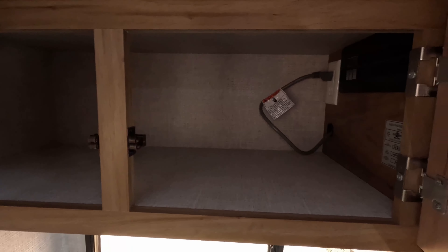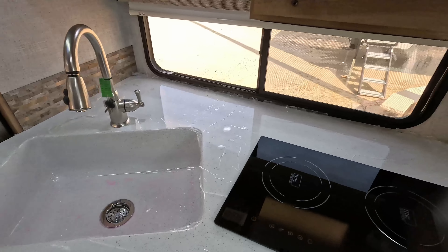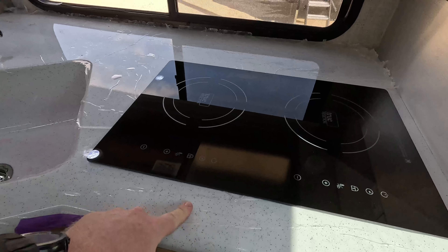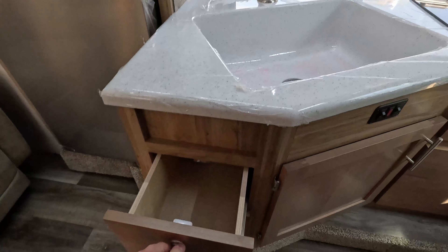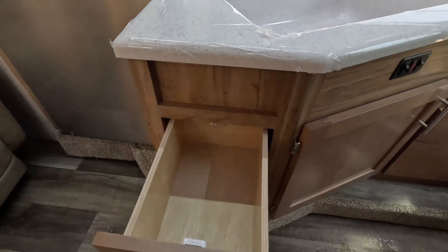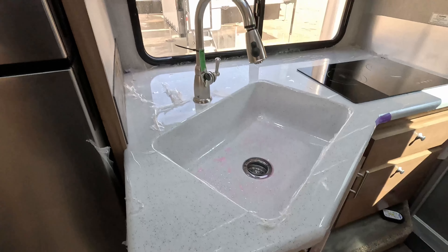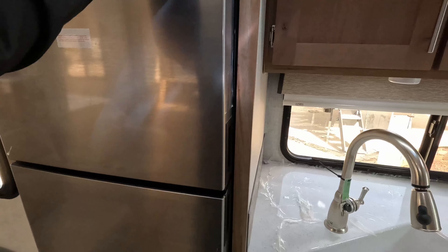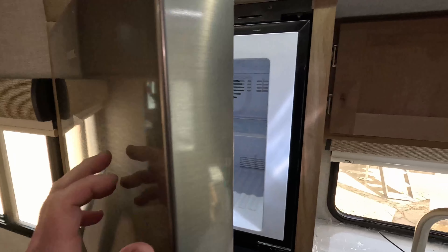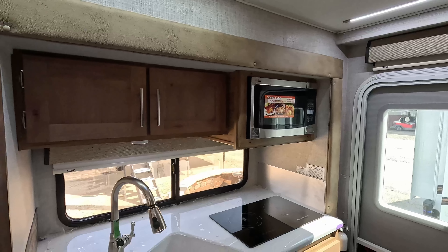Again, traditional kitchen storage. Brand new white countertops — they come with this nifty plastic wrap on all of them. One of the things we noticed when we were getting these in from Host from time to time is you'd have some damaged countertops — that's just in transit, sometimes they didn't lock the tables down in the dinette well enough and they bump and move around, and the plastic wrap should prevent that. Nice big 12-volt refrigerator adds a ton of space — way more efficient, much quieter. There is a nice exhaust vent right here, which is essentially right in the kitchen area, so that'll help you out a bunch.